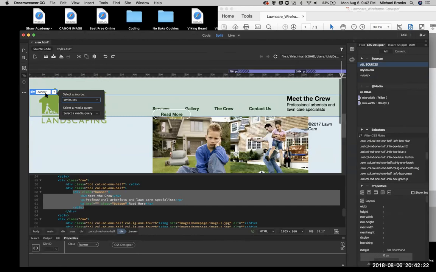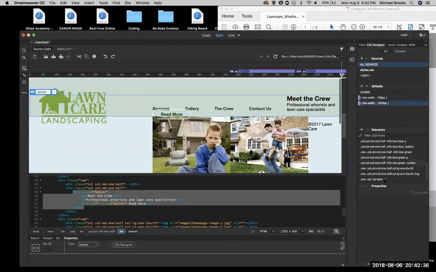Well, what we want to do is now put that down. So for the banner, we're going to come over here, go down to the bottom. We're going to delete that one because as we just discussed, there's no need for it. So we've got our banner selected. Now we're going to come over here, add this. Now notice I named it .banner, so because of that, it's now separating it from the other one.